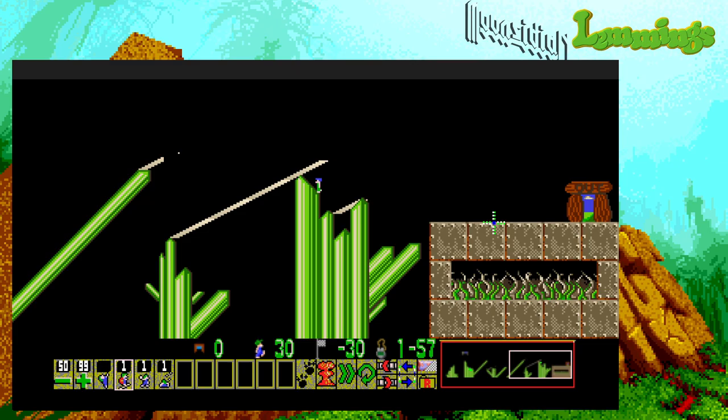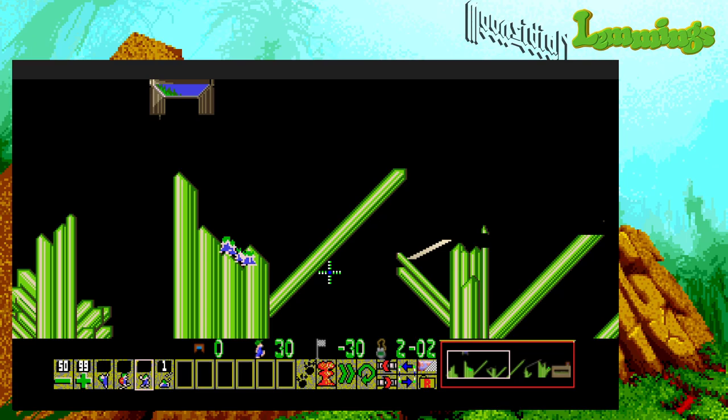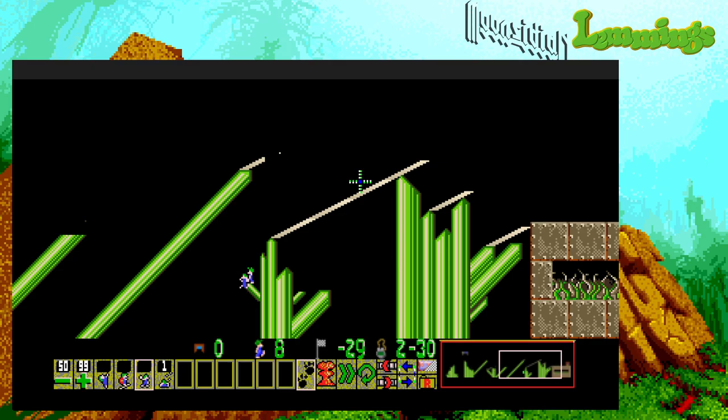And that was stupid. That was very stupid. We want to not turn around here, so let's do this. See where we end up. Yeah, okay. We should be good to get out of here now. Perfect. Perfect. Not so perfect. This is why I said you have to dig a little bit to the right of where you want to drop, because otherwise that happens.